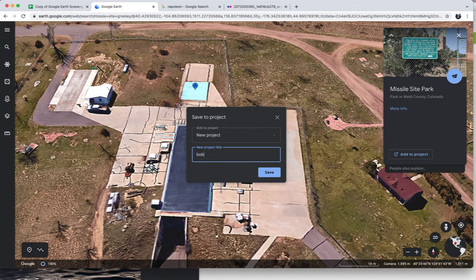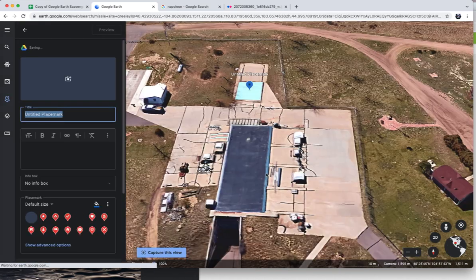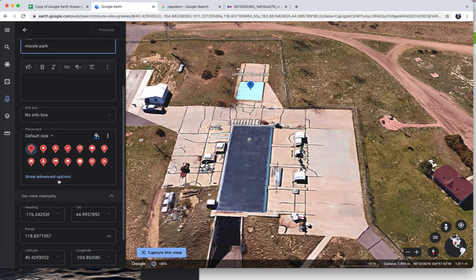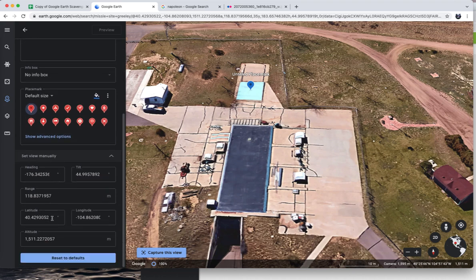I'll just call mine Bob or something. And you hit save. And now that you have a project, it will allow you to put the pin in. I'm going to just call this Missile Park. And down here is the latitude and longitude. And again, I haven't figured out how to select both at the same time. So I'm having to do one at a time. It's kind of a hassle.